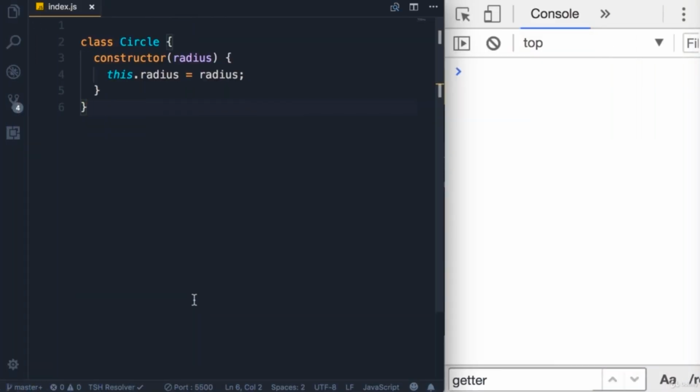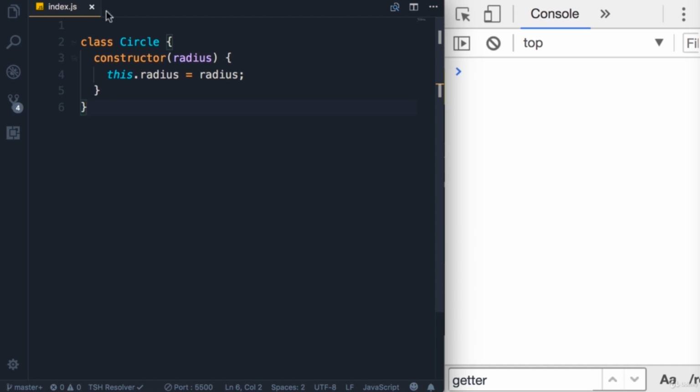Earlier in the course, I talked about abstraction as one of the core principles of object-oriented programming. So abstraction means hiding the details and complexity and showing only the essential parts. Remember the DVD player? That's abstraction. Now, to implement abstraction, we use private properties and methods. So we hide certain members of an object so they won't be accessible from the outside.